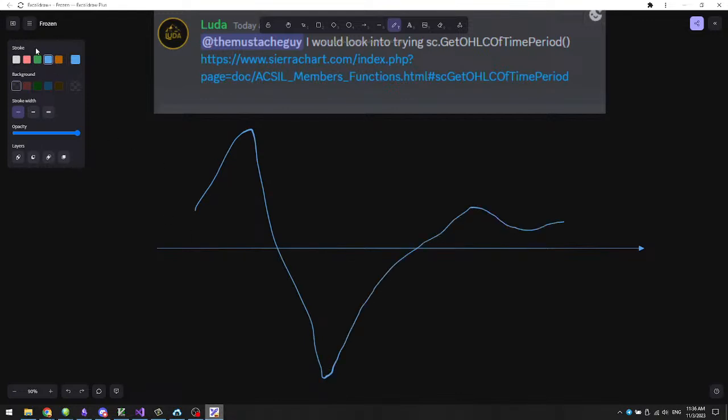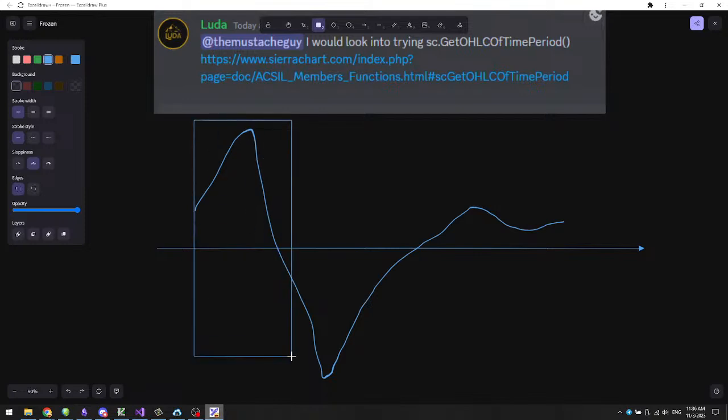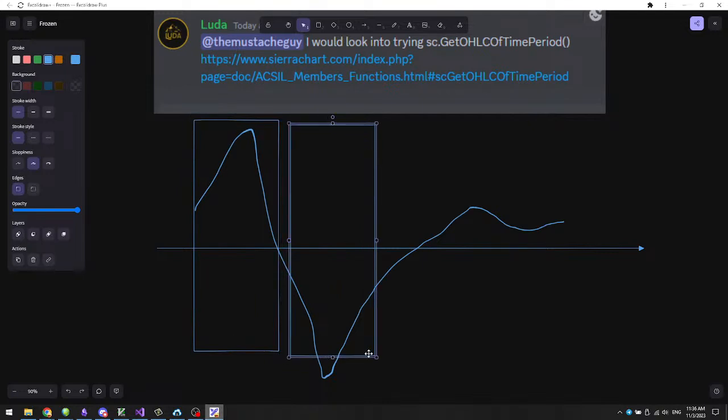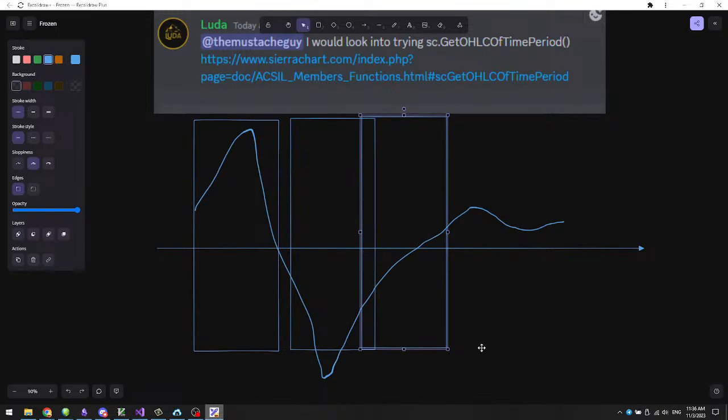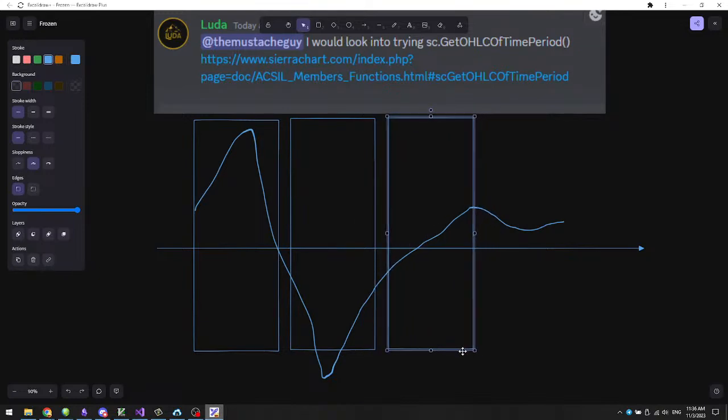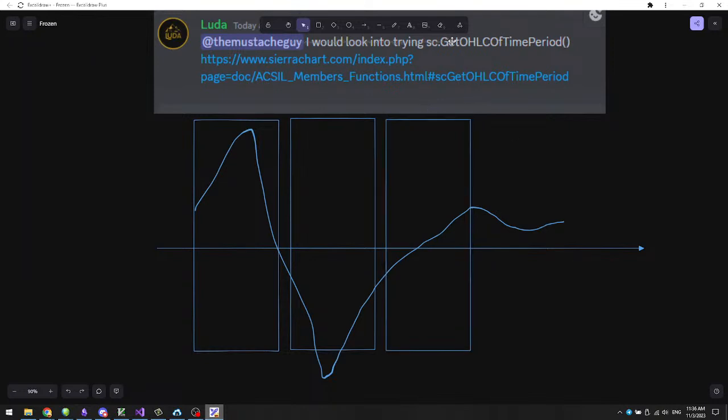Let's say this is a bar right here, and this is another bar, and this is another bar, in terms of when the bars start and end. This is just the timing of the bars. And you use this get OHLC.